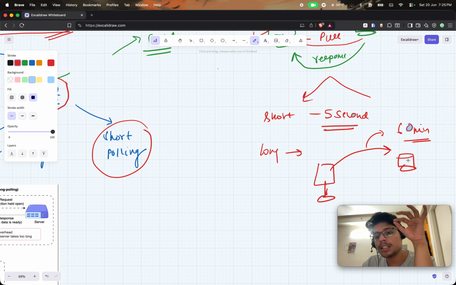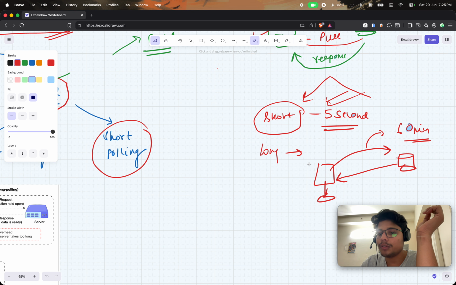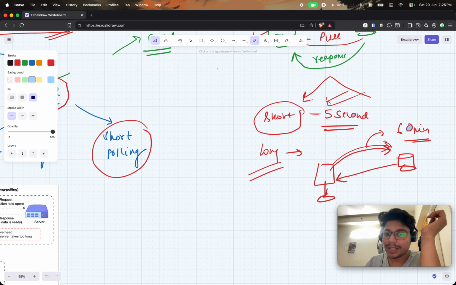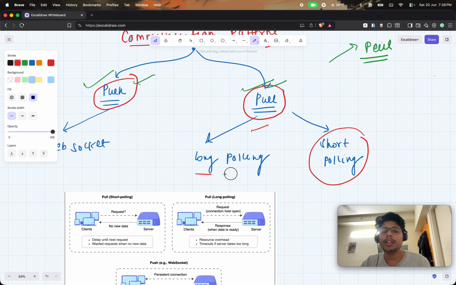If there is any update in between, the server sends the response to the client. So short polling doesn't wait, it just sends the response at fixed intervals. Long polling holds the request for a few minutes, or even some hours, and if anything happens at that moment, your server will respond. So it's called long polling and short polling.